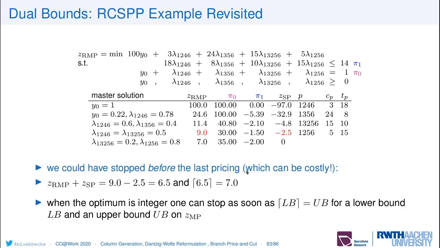So we obtain the same dual bound even without having performed the last pricing iteration. This is just symbolic here, but we have saved at least 1/5 of all the iterations. And in practice, this can be quite some time saver if you stop column generation when the dual bound is sufficiently close to the restricted master problem objective function value.